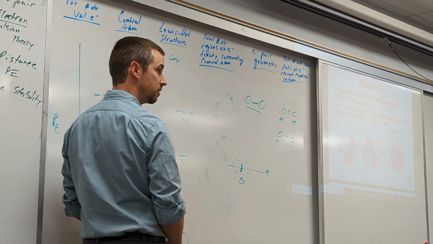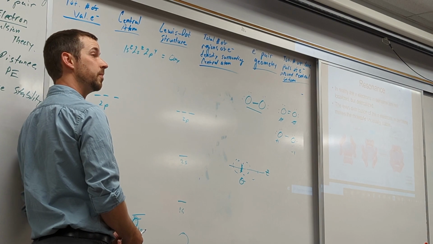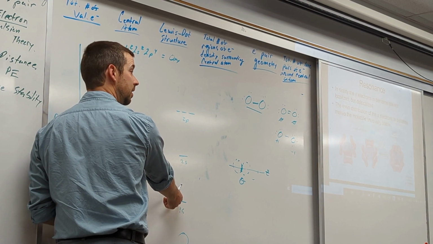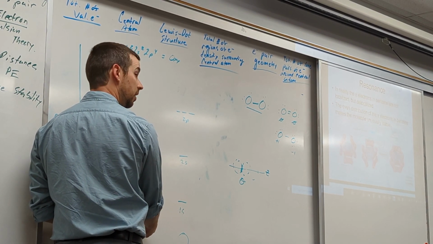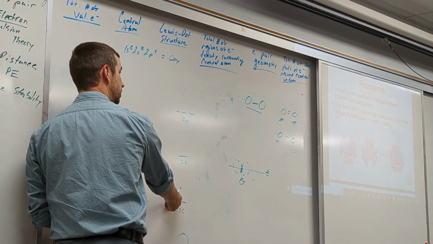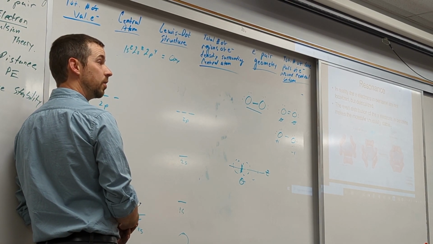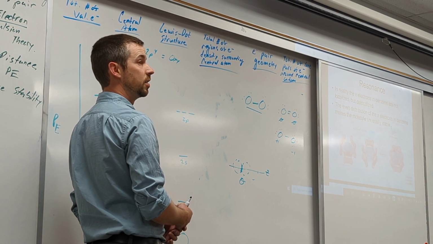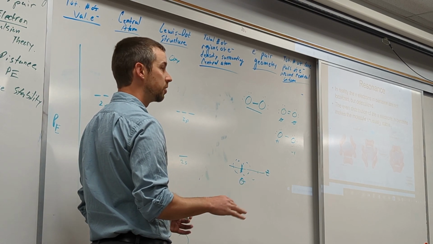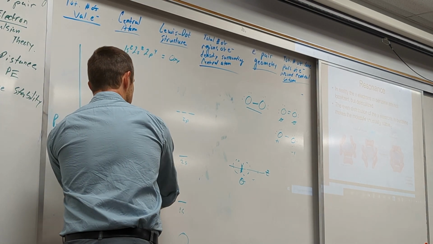So something like this, subscript 1s, sigma 1s. Notice the energy of the sigma 1s is lower than the energy of either of the 1s atomic orbitals. This is a molecular orbital. Why is this lower in energy than either of the unbonded atomic orbitals? Bonding. Whenever a chemical bond forms, you release energy. Always, 100% of the time. Did you release a lot of energy or a little bit? That's a different question, but you always release some amount of energy. So it's more stable to be together than apart.